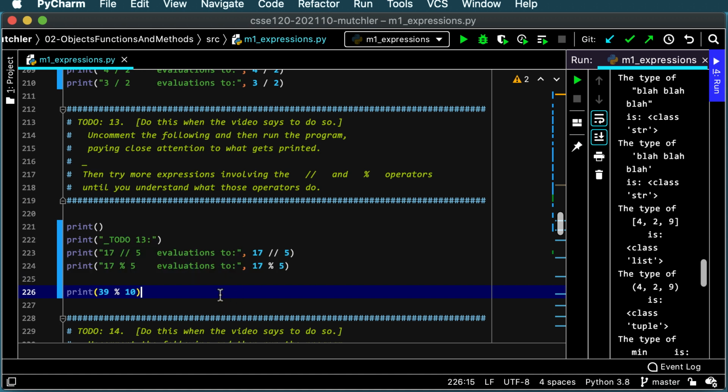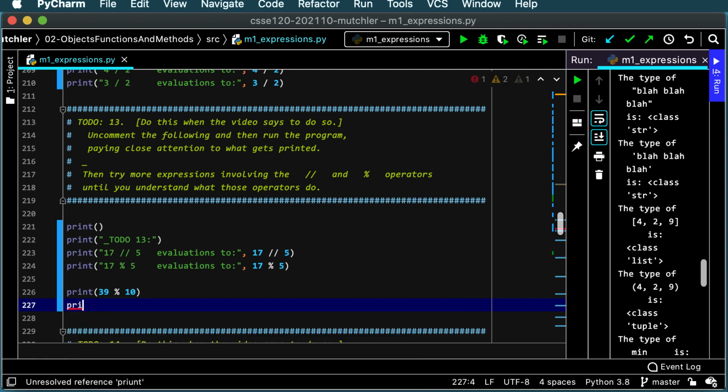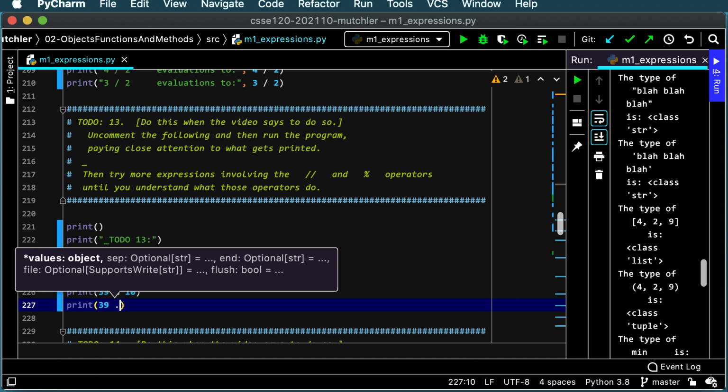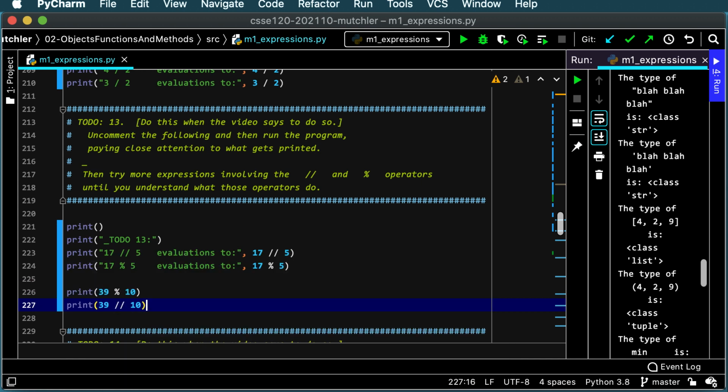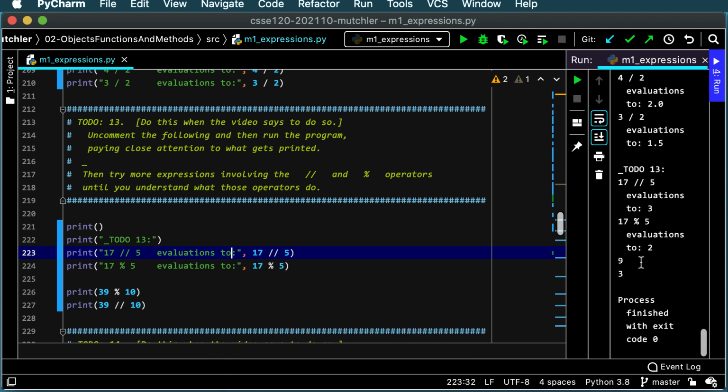I think 10 will go into 39 3 whole times and a remainder of 9. And so 39 double slash 10 should give us 3. Let's see if that's true. And yes, 9 and 3, remainder 9.